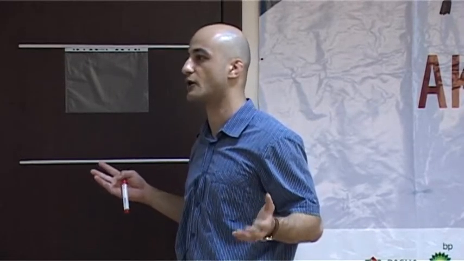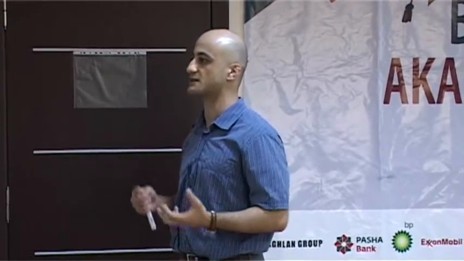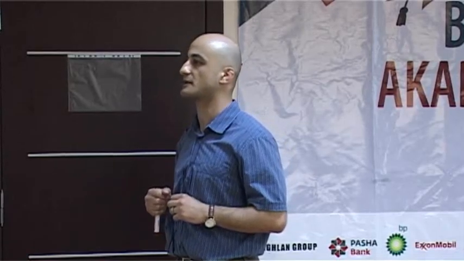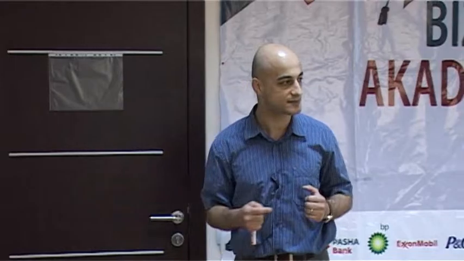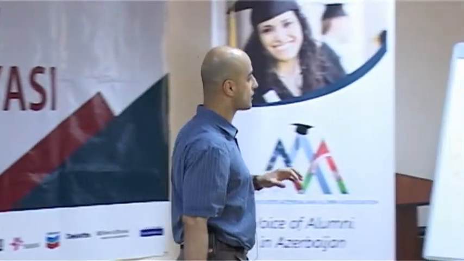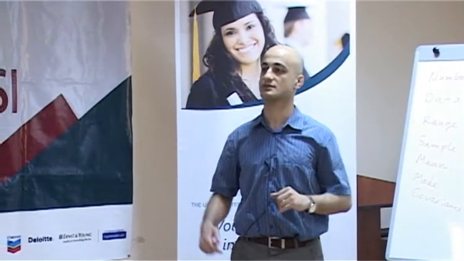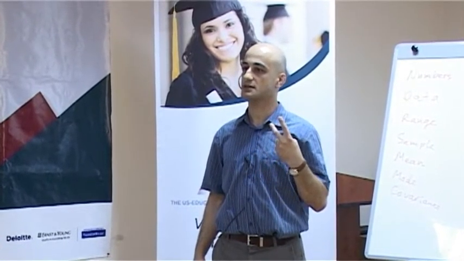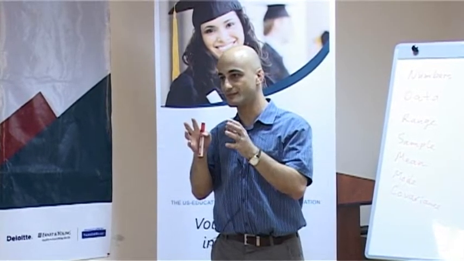Today, we will talk about two major things. Most of you already know statistics, so today I'll briefly talk about what the parts of statistics are and why it's needed, and then we'll talk about some specific examples, maybe. Before that, all of you mentioned numbers, data, range, simple mean, covariance, and analysis, which is true. Statistics is separated into two major branches.